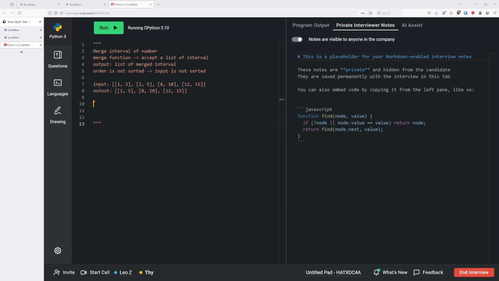Okay. One more question for the edge cases. Do we have an empty list of intervals? No, an interval must have two numbers. Okay.